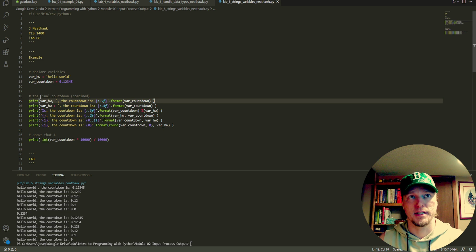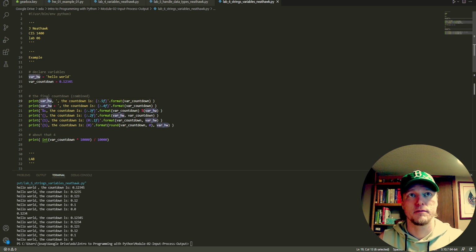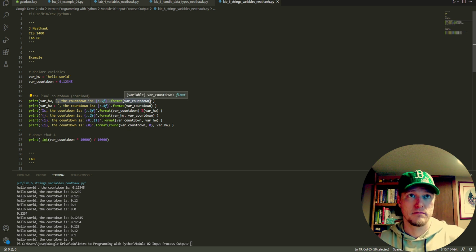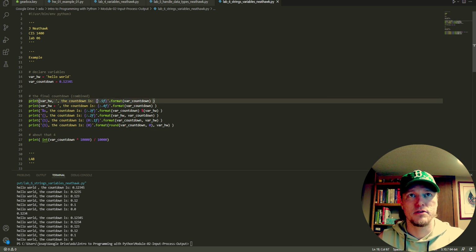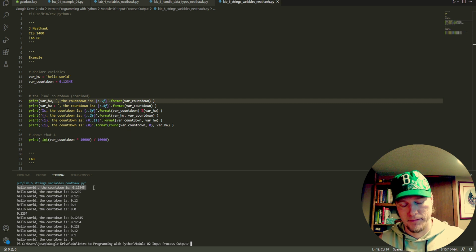So this one was the easier of the two because we have already seen some of this before. We have our print command, first variable, comma. The second variable is more complex, but we've done the 2 variables in the print statement. Next one is a little bit better because you may or may not have looked down at the output yet, but this first line is wrong because it says hello world space comma space, the countdown is number.